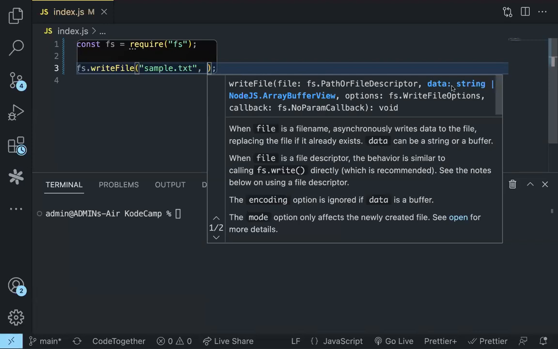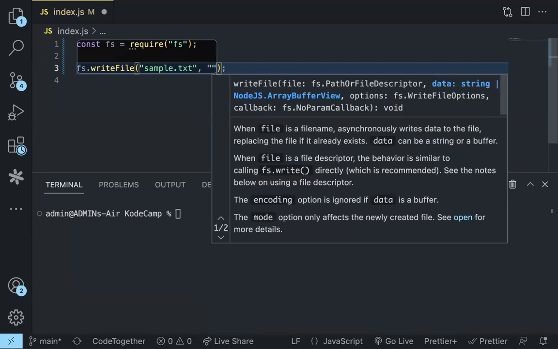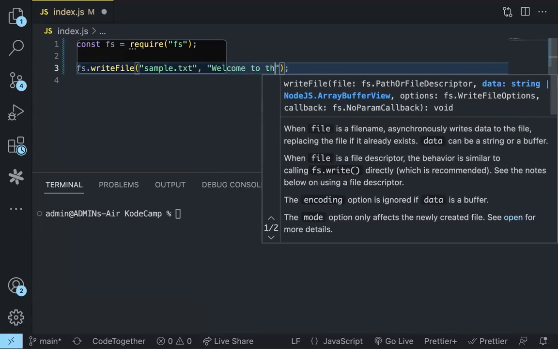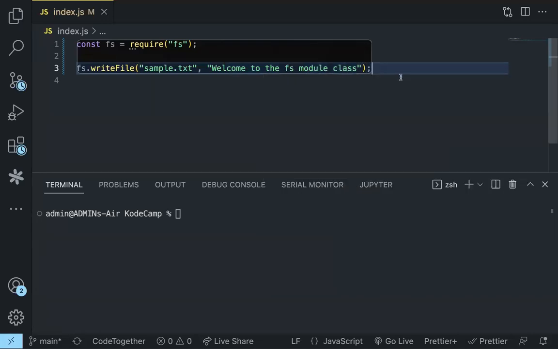That data could be either a string or an array buffer view, but it's going to be a string. So I'll put my quotes, and then I'll say maybe, welcome to the FS module class.